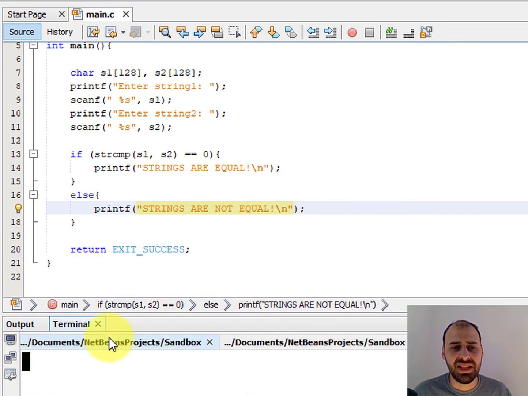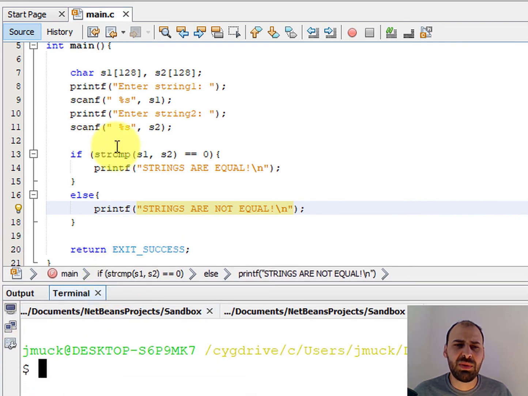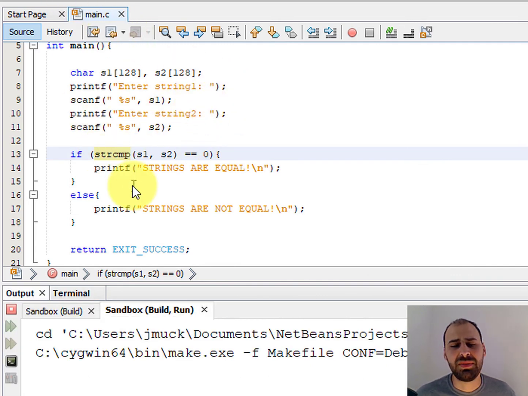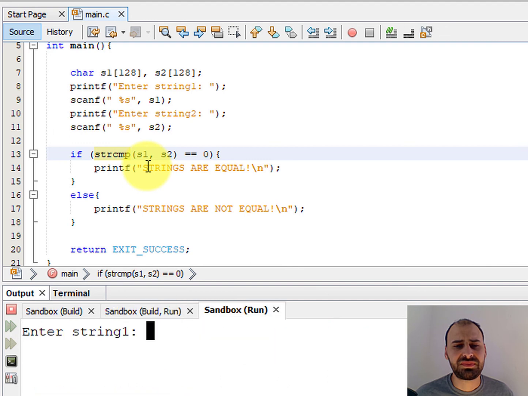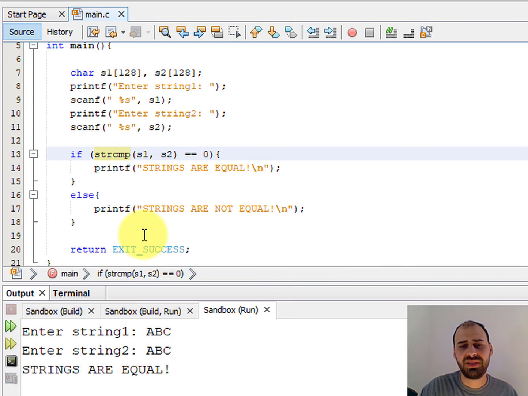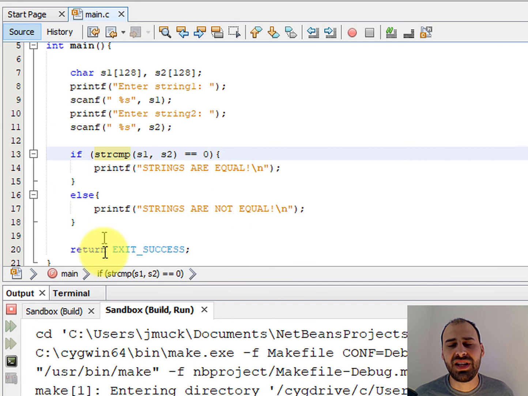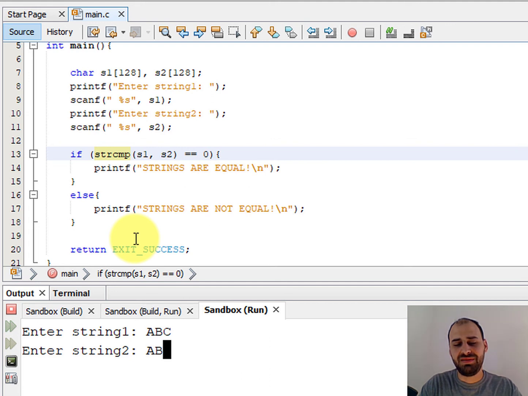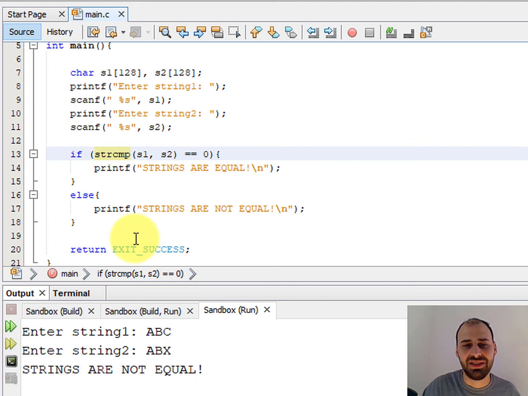So let's test it, and we'll test it both ways. We'll throw an example where we type in the same thing, and then we'll type in something where they're different. So we'll do ABC, ABC. It says that they're equal, and that confirms this works. Let's type in something where they're not. We'll do ABC, and then something similar, AB and then X. So they're not equal.